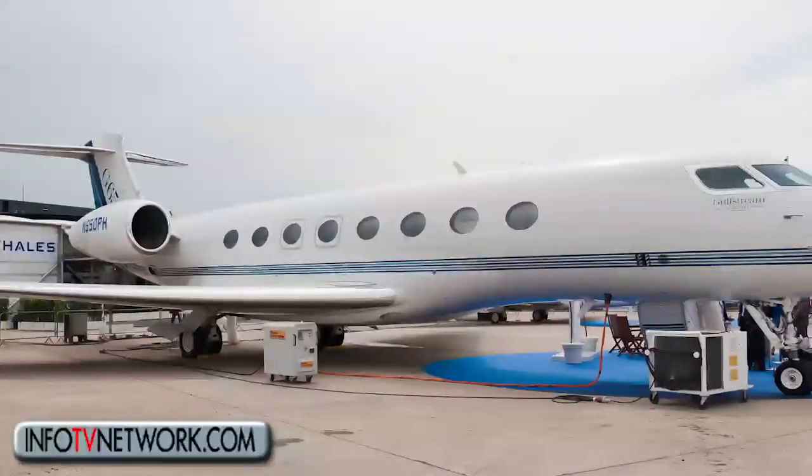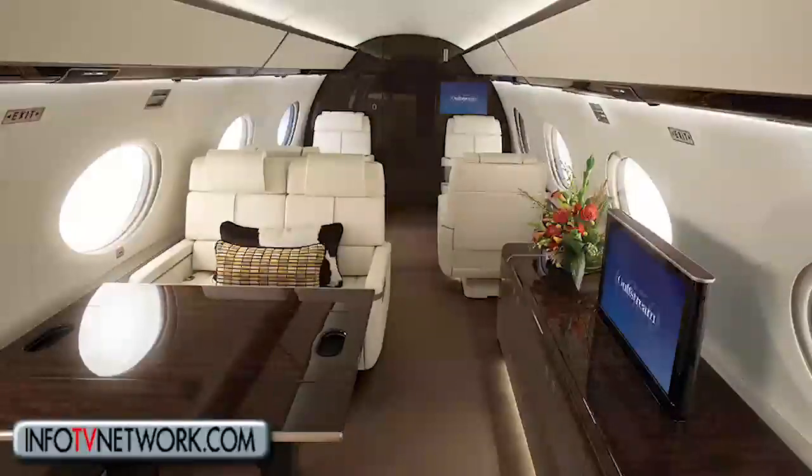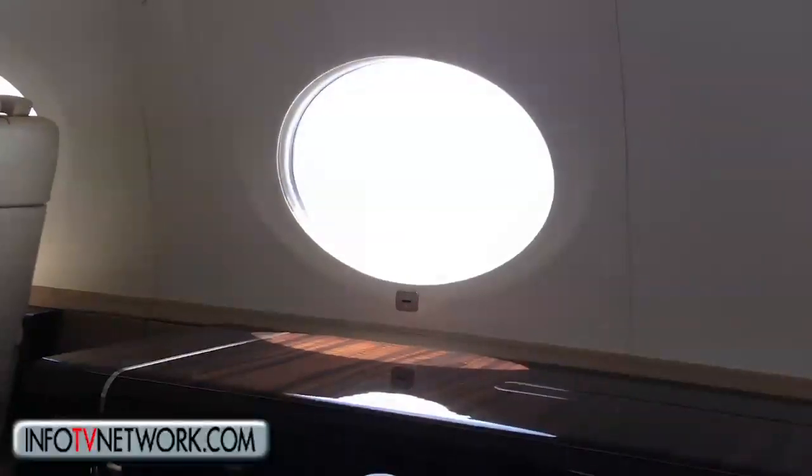Well, in addition to the range and the speed of the G650, the passengers really love the cabin. It's the largest purpose-built business jet cabin. It has the largest windows in the industry and also the quietest sound levels, so passengers really enjoy the interior of the aircraft. It also has the latest safety features in the aircraft with our Plane View cockpit. It comes standard with our enhanced vision system, the synthetic vision system, that allows the pilots to see even in zero visibility conditions.